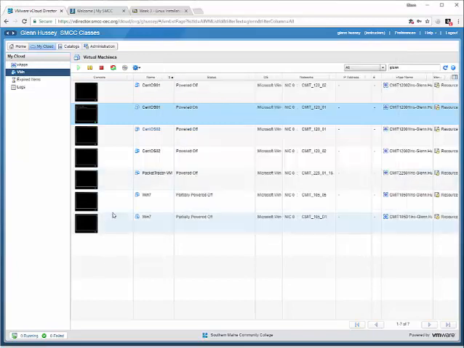Well, just like in the physical world, to install an OS, I need to have installation media. And we'll be using the virtual equivalent of a CD or a DVD disc.